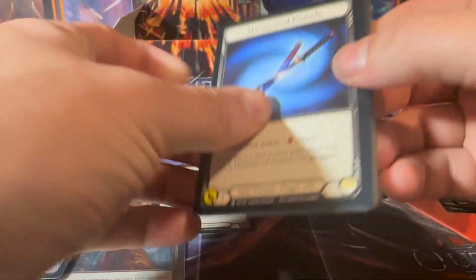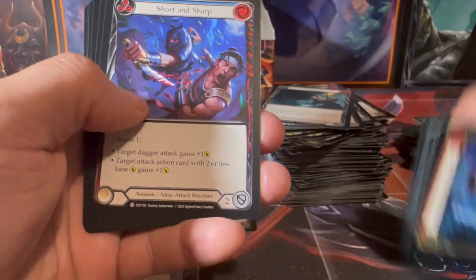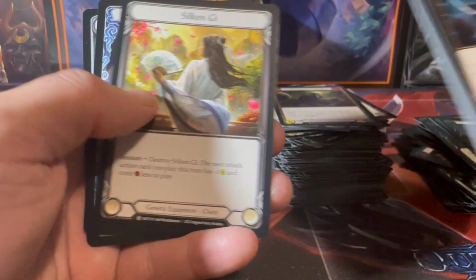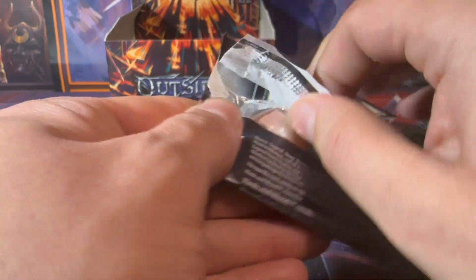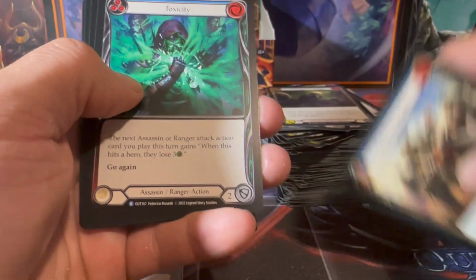I have had an absolute blast with Flesh and Blood. My kids have really enjoyed it. We're excited. We're doing a draft this weekend, with Outsiders is the plan for now. I'm excited to crack some more packs and see if we can carry some of this luck into another one, and just have a lot of fun.